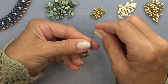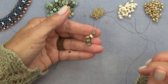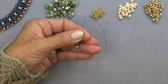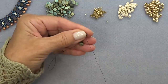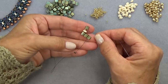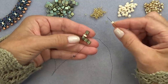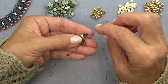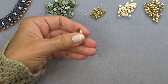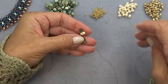All I'm going to do is go right back through the other hole of the Tila that I'm exiting, right there. The best thing to do is hold your finger on it, like that, and give it a little pull. And this is what it looks like. I'm going to pick up a SuperDuo, on my outside color again. So through the next SuperDuo. Just give it a little pull and it'll pop into place.